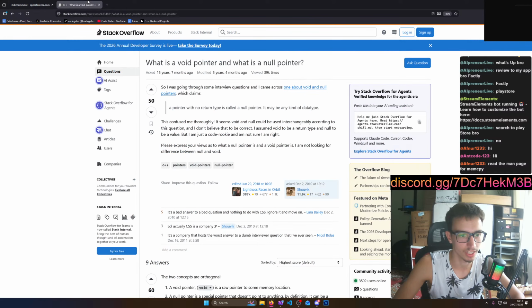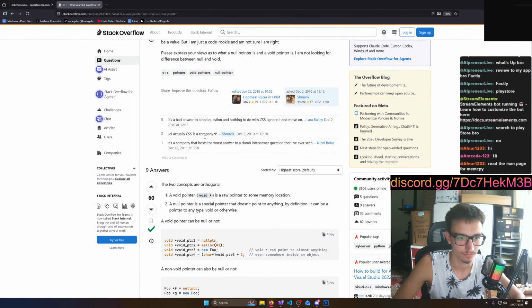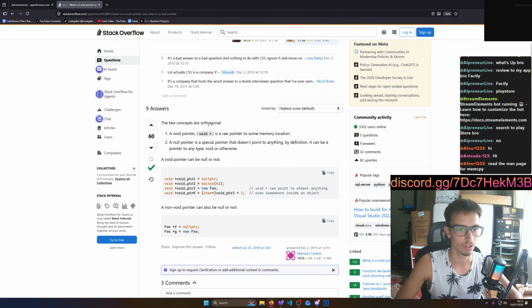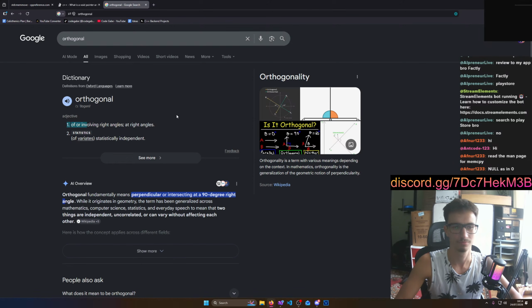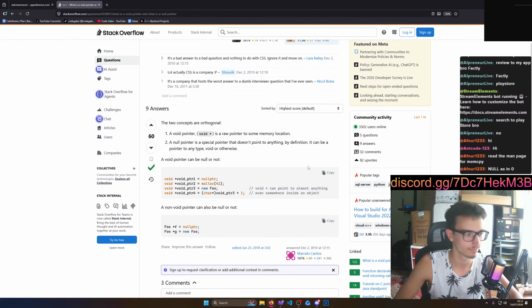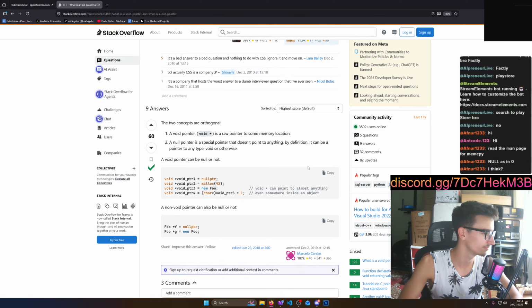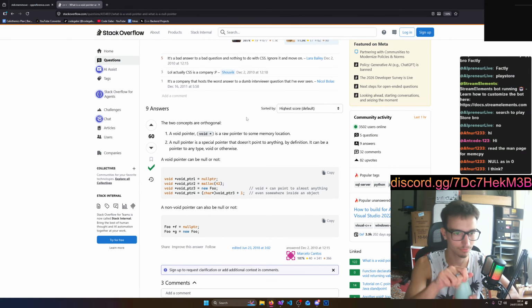The man page, I'm not on Linux. Orthogonal. Ooh. Null is as in 0. Okay. Yeah, but null is 0, but null pointer is 0 pointer. How does that work?